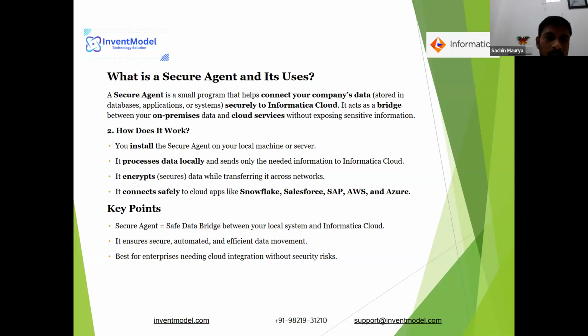In simple words, remember that the Secure Agent is just like a bridge that always transfers our data in encrypted form, so no one else can access it, and it always takes care of the security of our data. We use it at the time of extraction of data and also at the time of transferring our data. So that's all for the Secure Agent.